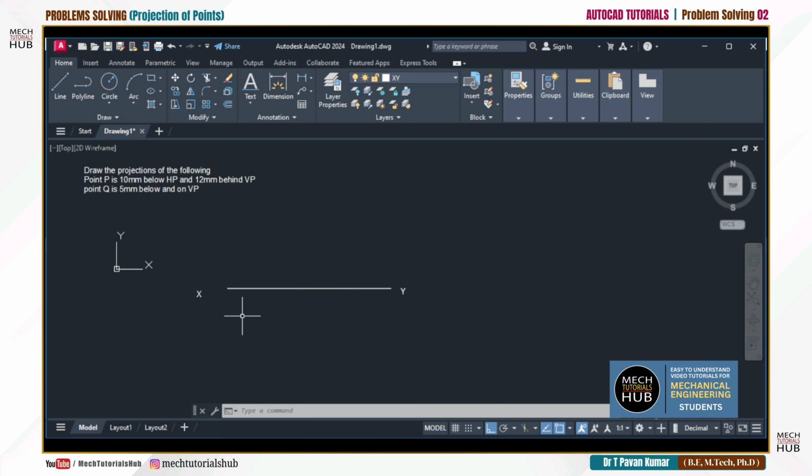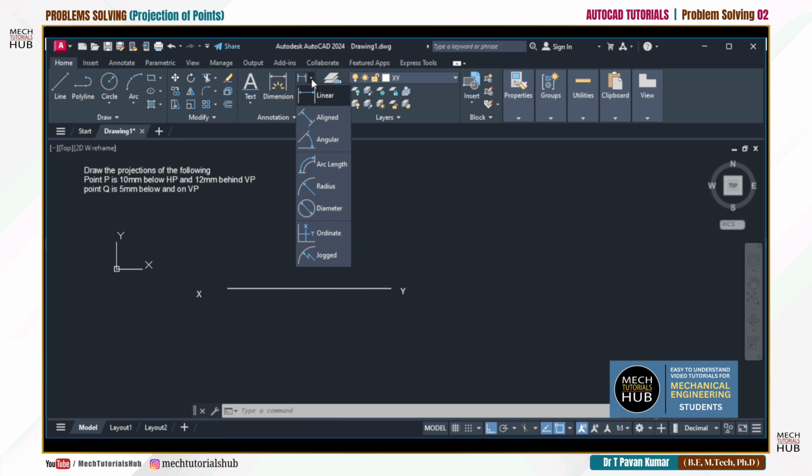In the third quadrant, you get the top view above the XY line and the front view below the XY line. That is very clear. So 10 mm below is visible from the front view position, so the front view will come down. I need to take the dimensions now.